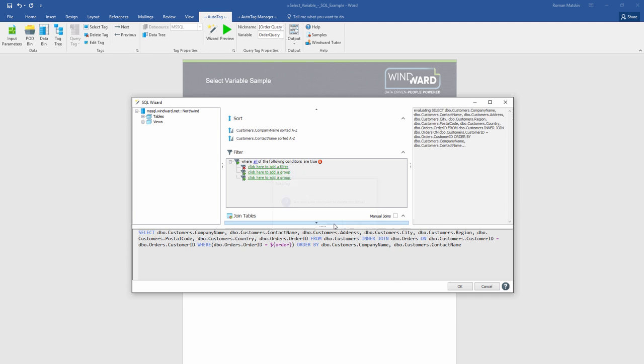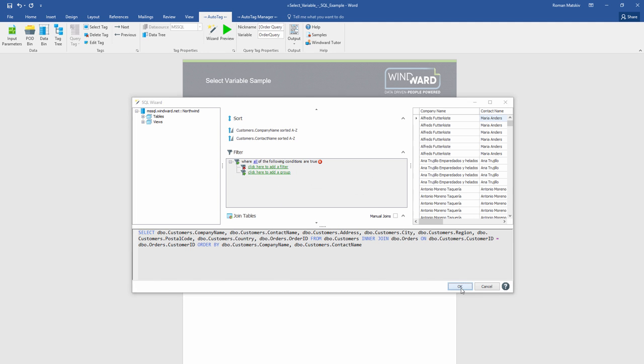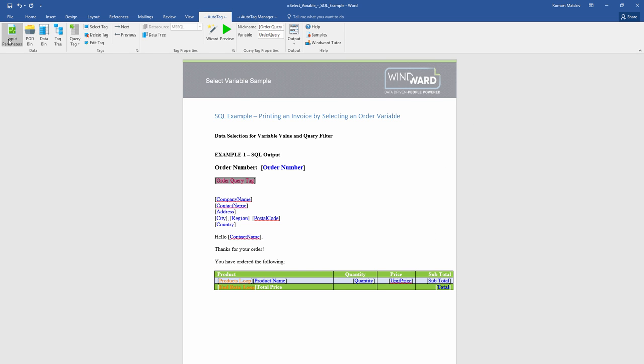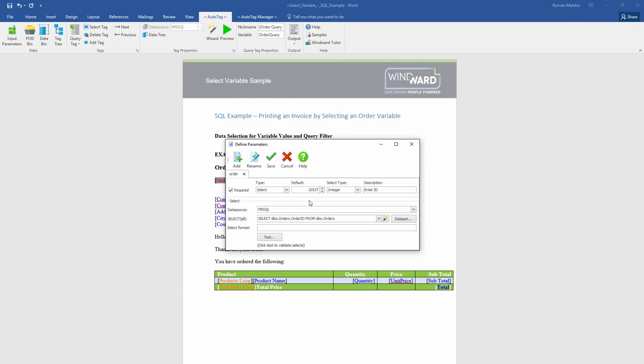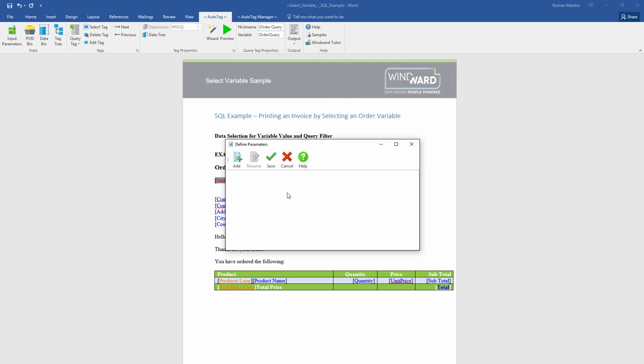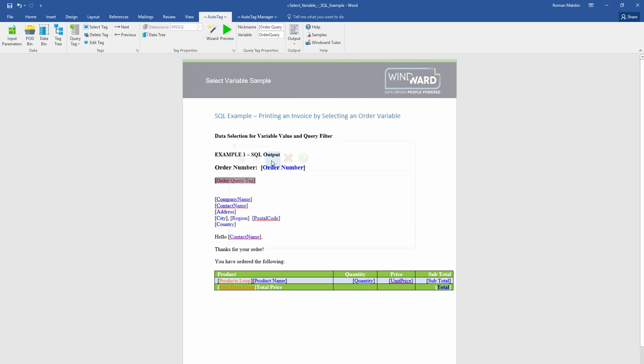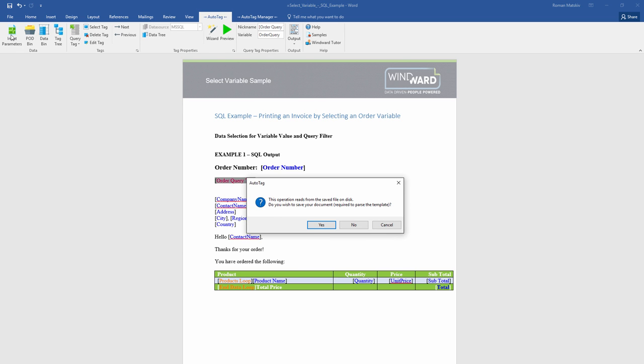We're going to remove this so that we can start building this SQL query from scratch and filtering on the variable. So let's go back to the input parameters window. We're going to remove that variable and quickly save, just so that we can add this starting from new. So back to the input parameters window.